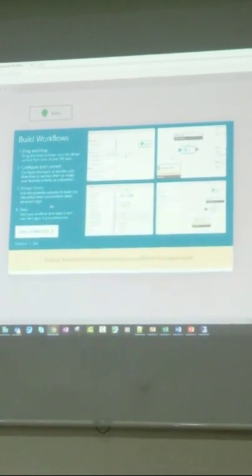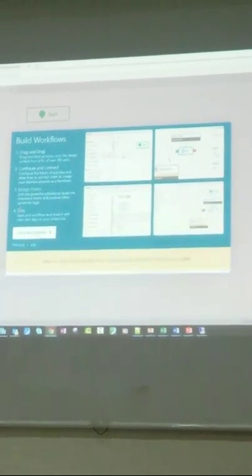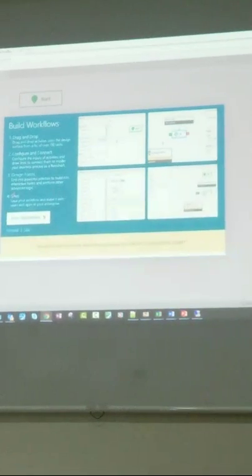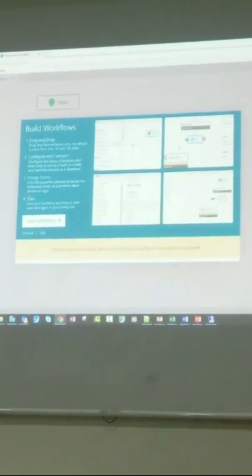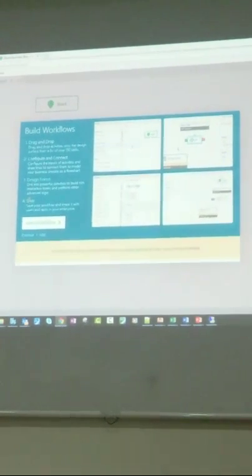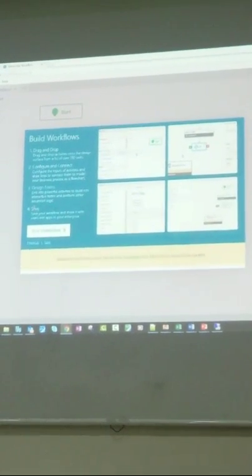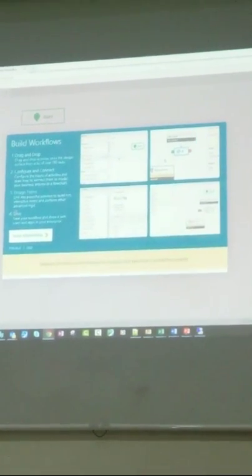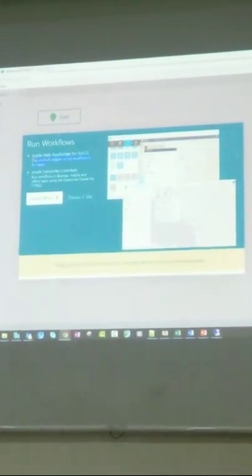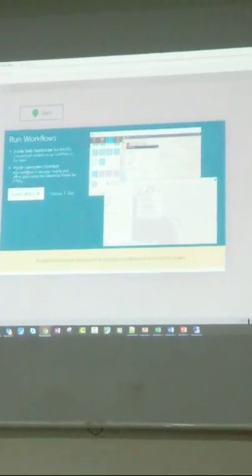And then saving: if you sign in with an Esri identity, you'll be able to save these workflows directly to ArcGIS Online or Portal for ArcGIS as a content ID, and then begin sharing it with others. Running workflows: again, I'll be reviewing how to run a workflow inside of Web AppBuilder as well as inside of Geocortex tools. And if you're wanting to learn more, I'm just going to click Get Started.